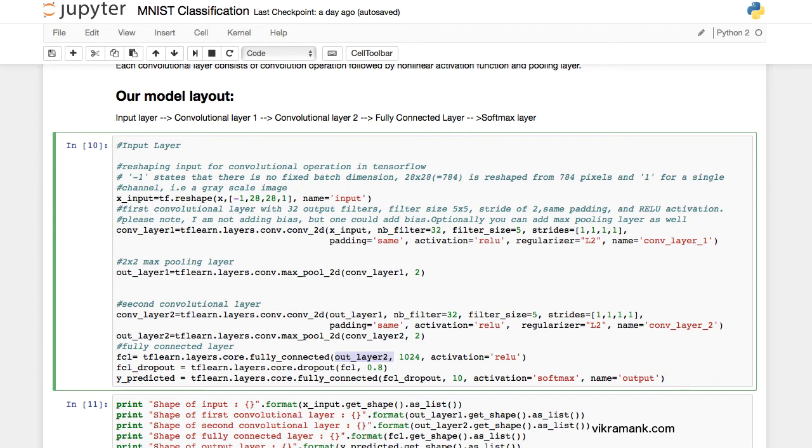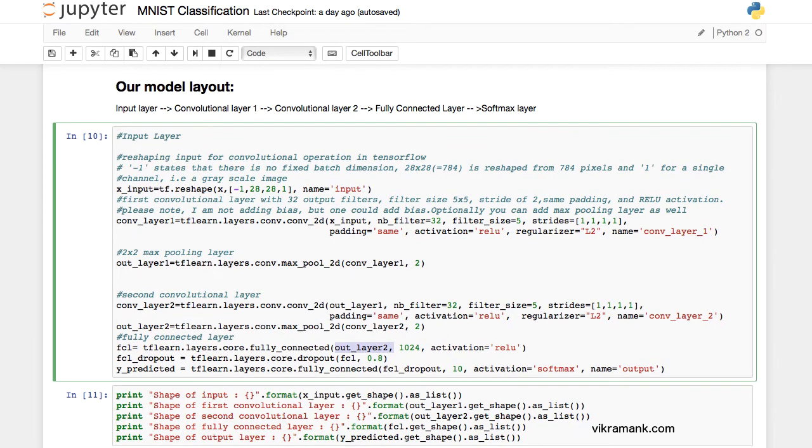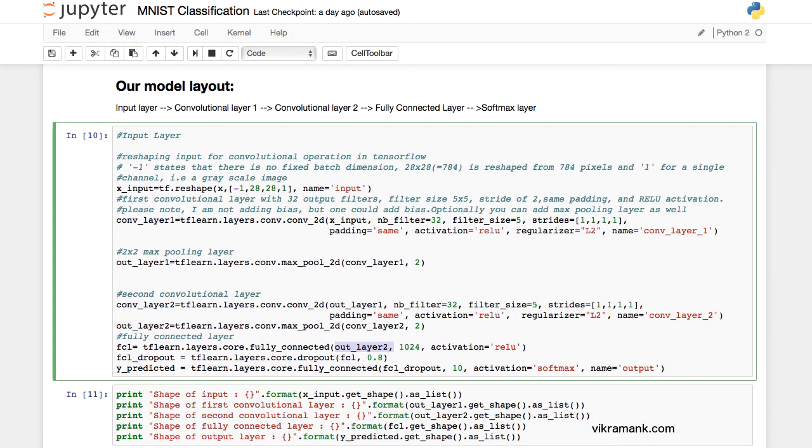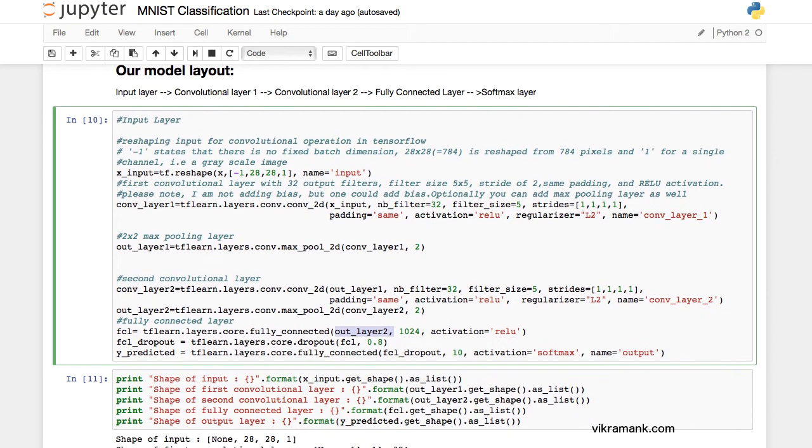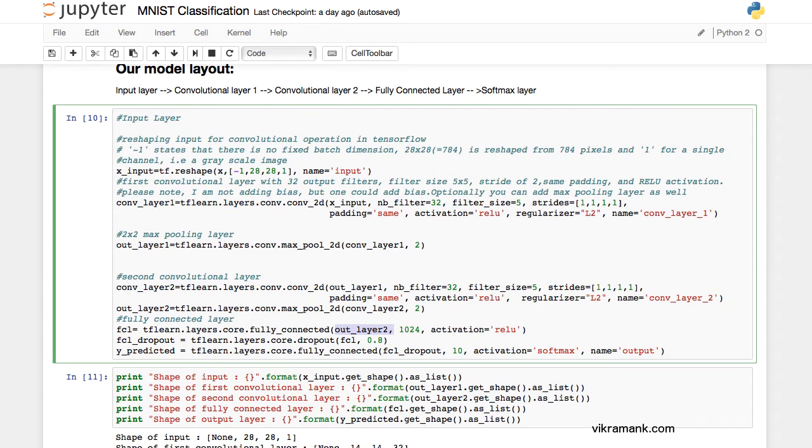So the input will be the output of this convolutional layer, and I have 1024 neurons. I have also defined a dropout layer. So dropout primarily reduces the case of overfitting.